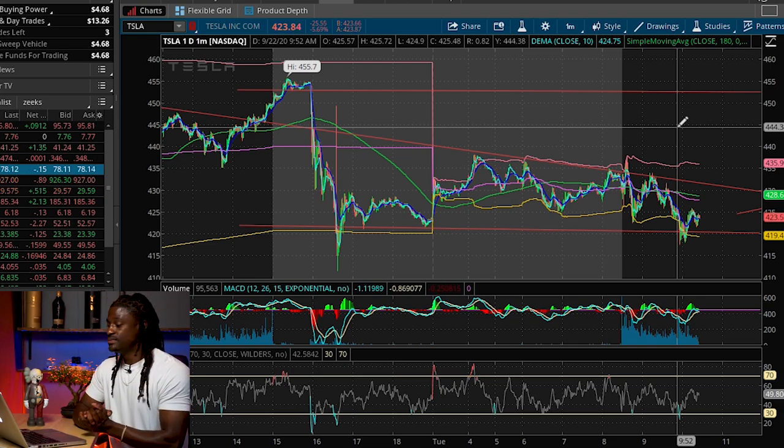Elon Musk is going to announce something big on Tesla Battery Day that could drive the price back up to the all-time high, or it's not going to be spectacular and the price could fall up to 25% over the next couple of days. Either way it's good for me — if it falls I'll pick up more shares, and if it skyrockets I make more money. As a long-term investor, production starting in 2022 does not scare me.